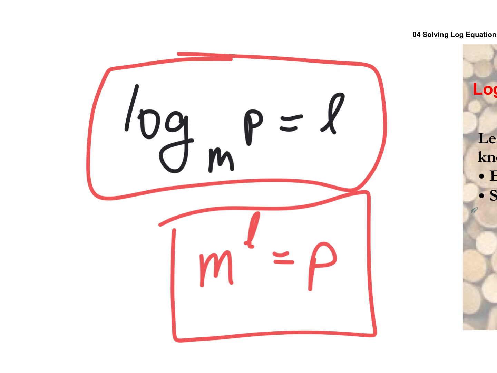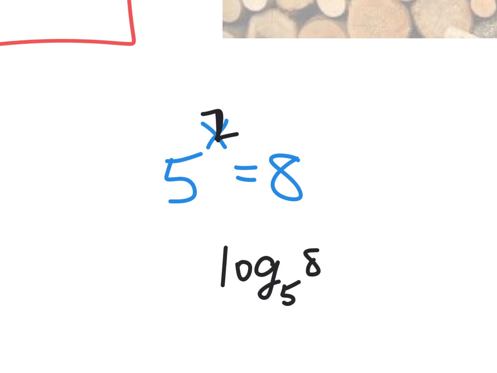See, sometimes the challenge is to get the log out. Sometimes you need to get the problem to have a log in it to be able to solve it. So like when I gave you the very first one, I always say 5 to the x equals 8 because I think it's a good example. And you're like, oh, 5 to the 1 is too small. 5 to the second is too big. Must be like 1 point something. And then you have to have logs to solve this one. It would be log base 5 of 8 equals x.